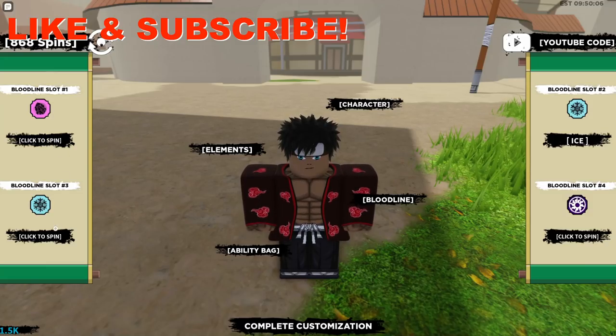Clay. That's alright. It got a buff though. Inferno, EKG. That's pretty cool. Keep going. Nothing good so far. We already got Ryan Rengoku and some other good bloodlines as well, like the Akumas. Try spinning all these now.